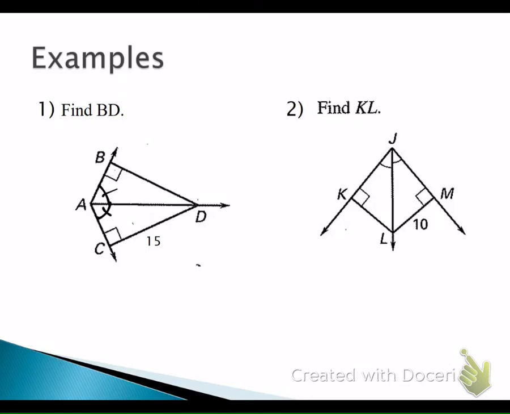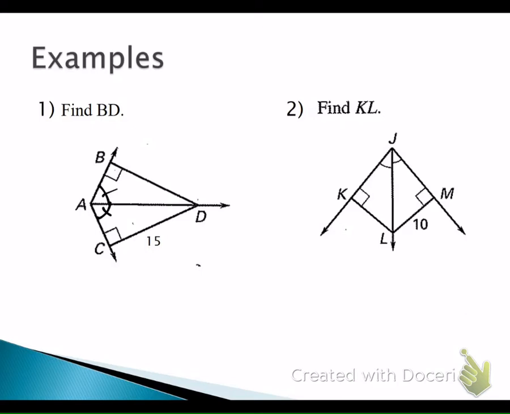In the first one, you're looking for BD. In the second one, you're looking for KL. So once again, pick one of them, draw it, try to answer it. If you get that one all the way done and you want to do both, go for it. I'm going to give you until about 1:47 to get this done.